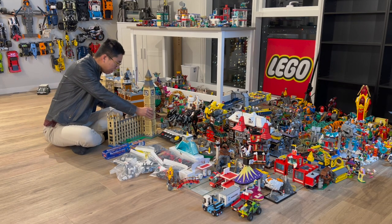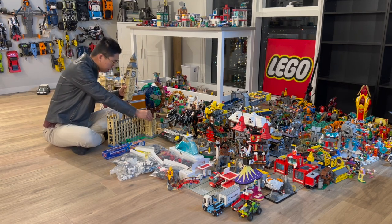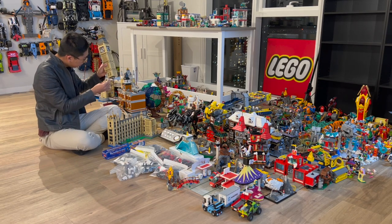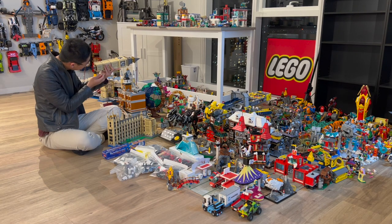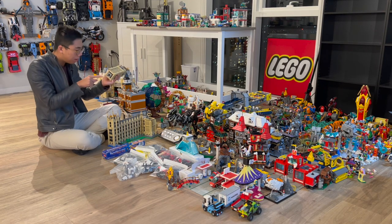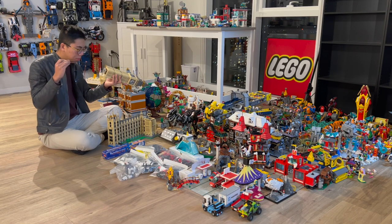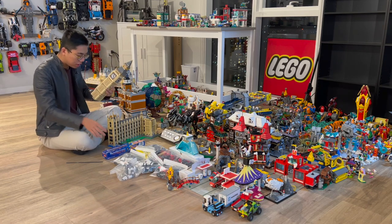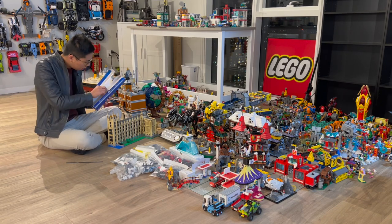We'll see how successful I'll be, but essentially what I'm gonna try to do is separate this part of the tower out. So let's see if we can get that out here. I have a feeling that these columns are gonna be breaking off, but that was pretty easy just to take off. And then I'm just going to try to wrap this as its own assembly, just completely all assembled together. We'll see how successful I actually am with this. The only problem is there's a large Technic rod sticking out here. Maybe if I just pull that all the way out, yeah, I'll set that aside for now. Then I just have this tower here, which I think will be a lot easier to pack after I fully wrap it. So let's just go ahead and do that.